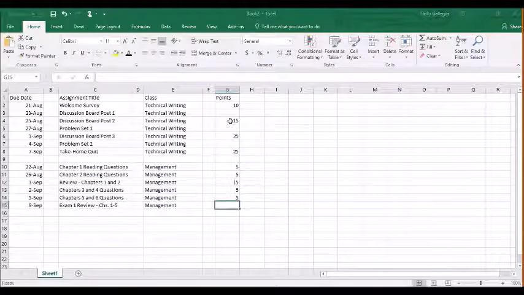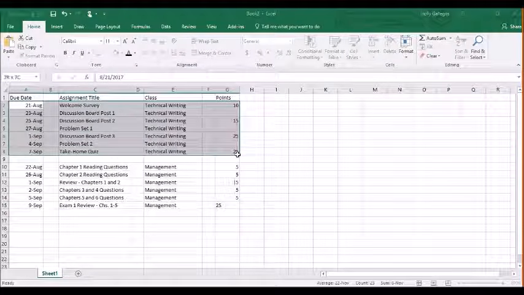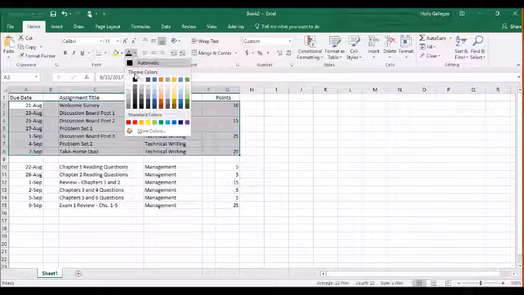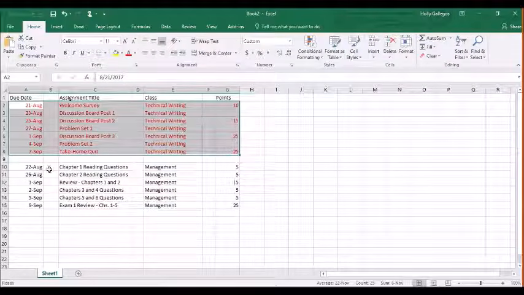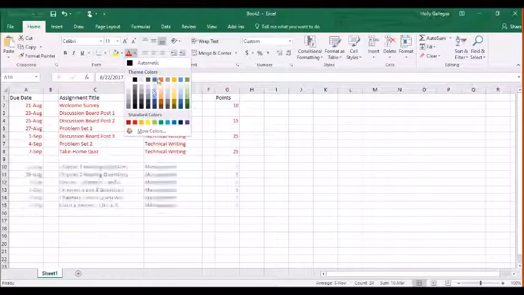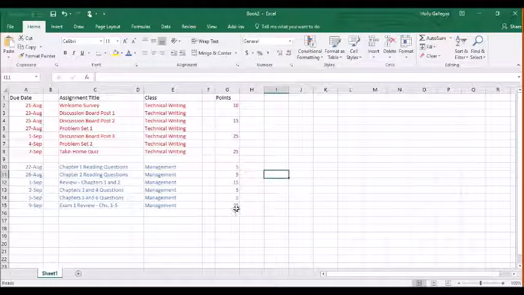One of the things I like to do on my sheet is to color code my classes, so that when all of the dates are mixed together, I can see what assignment is for what class. If you want to color code yours, select each class individually and change the color of the text for each one. If you can't print in color or don't want to change the text color on the computer, you can also use highlighters after printing the spreadsheet.